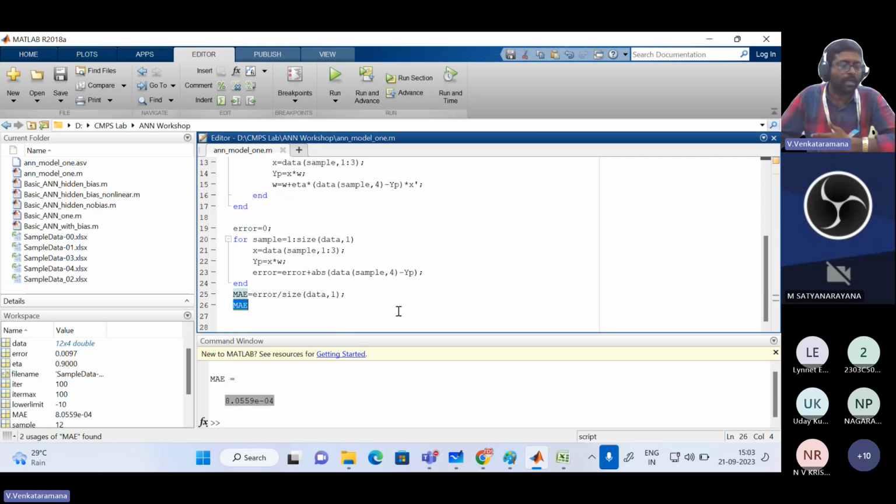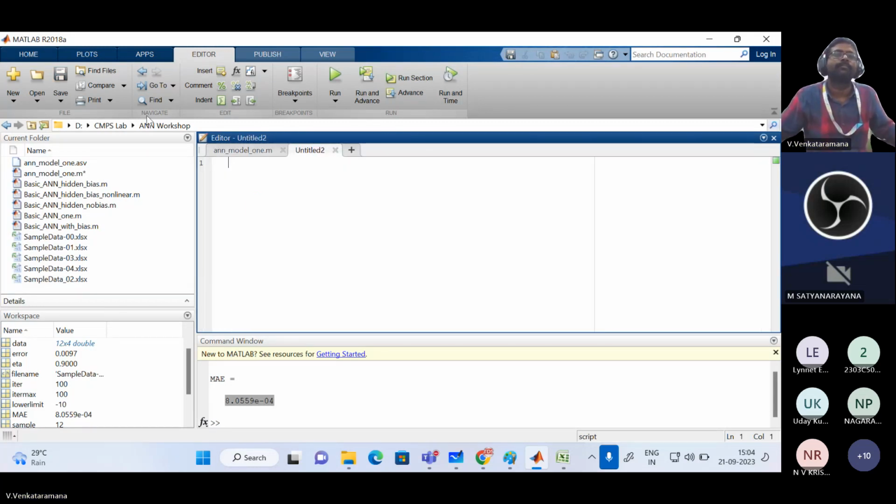Okay. So now what you have to do? You have to deploy the model. Deploying the model means you are feeding the ANN model, in the form of the weights, to a particular application, so that when the user uses that application, it will give the prediction. So let's assume I'm developing an application now.